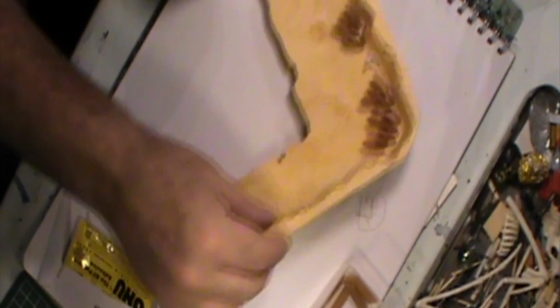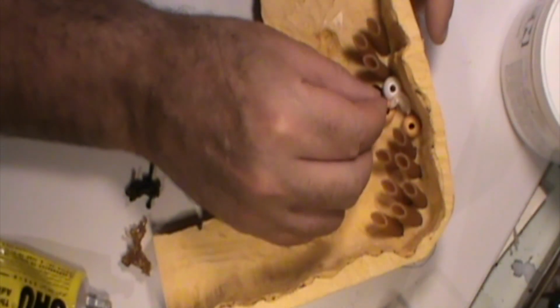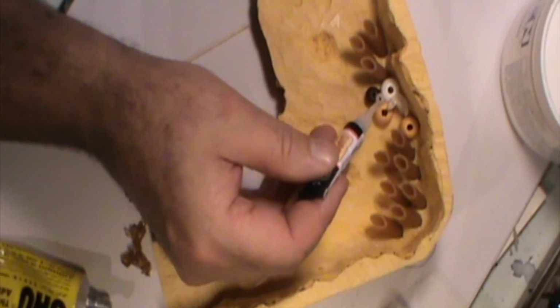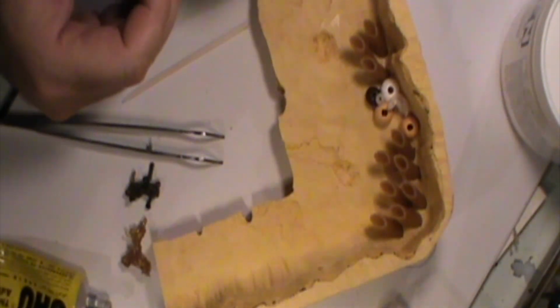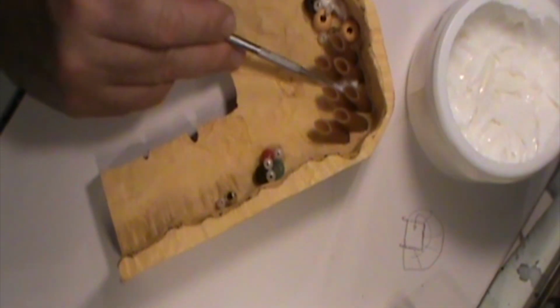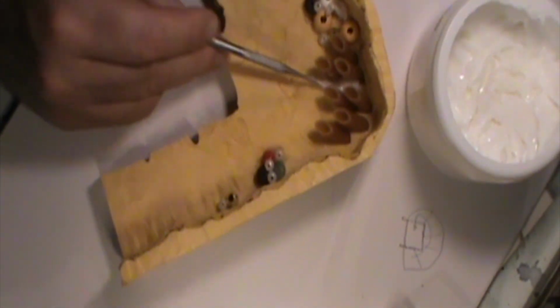The different size beads will all be made to look like different sizes of the same plant species. I've used this bead system in the other rooms that I've done as well. I mostly set the beads in the gel or on a bed of Yoohoo glue, and then once they're in place, dripped a little bit of super glue over the top to just make sure they stayed in place.